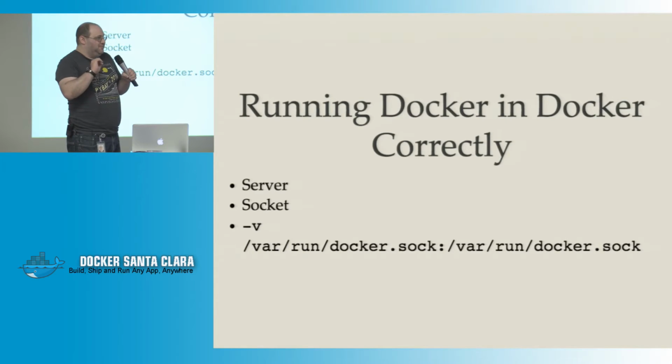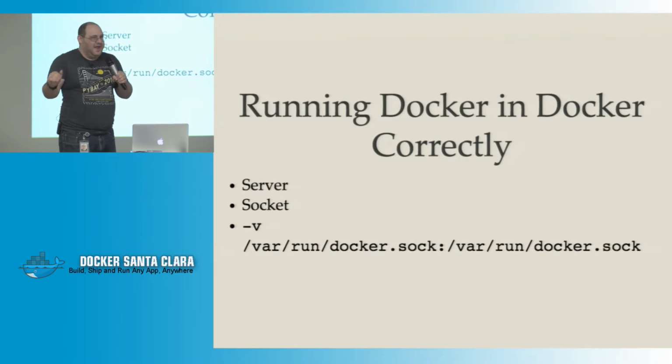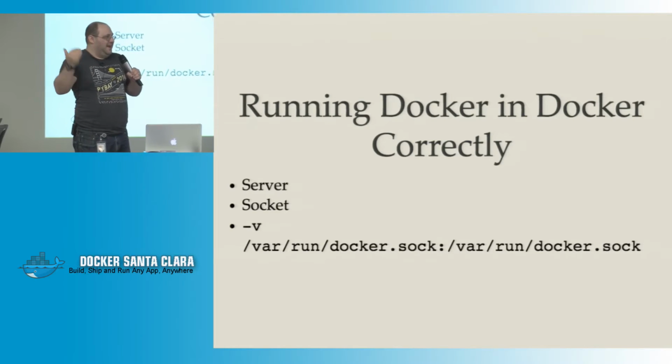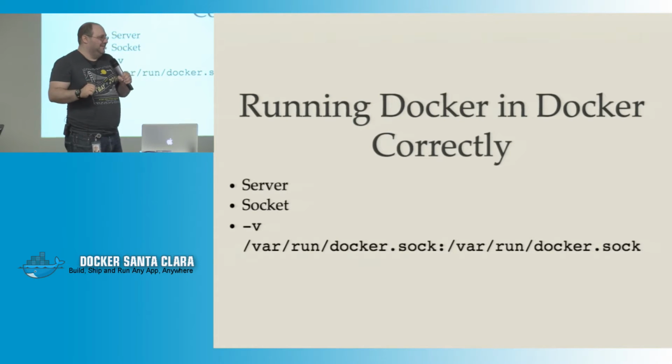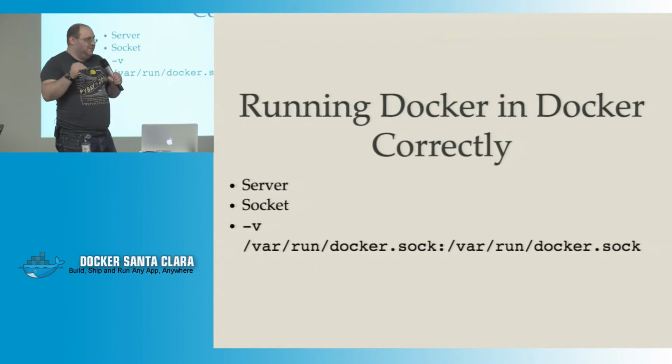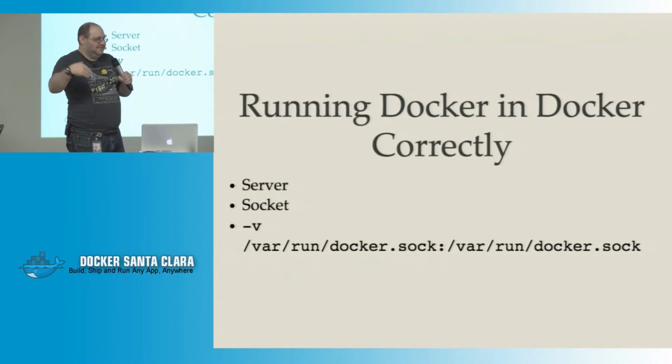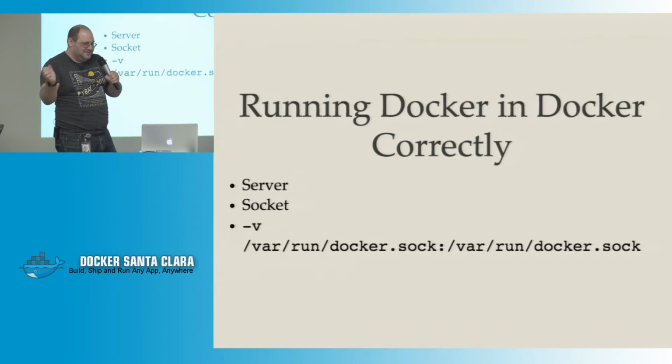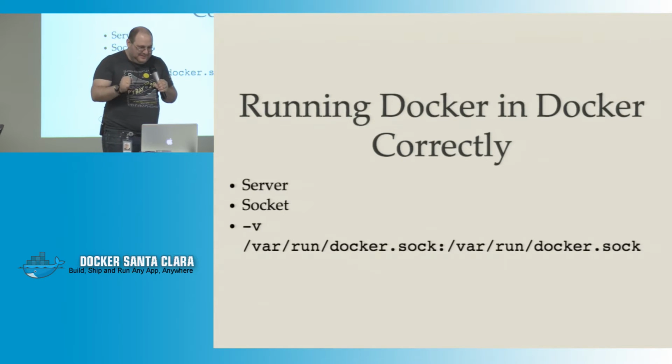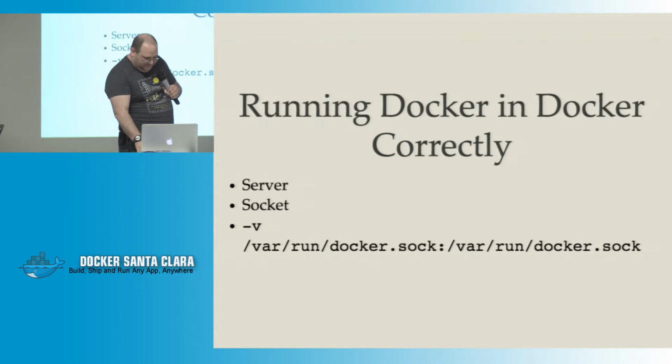Now, you don't even need privileged containers for that. Literally, all you need is to mount that socket. Once you mount that socket, your Docker container will have access to the Docker daemon that ran it, which means it can ask to run other containers. That is pretty nifty because now there's only one Docker daemon, but a lot of Docker clients, as Docker is meant to be used. So this is great. This is the right way to run Docker from Docker.